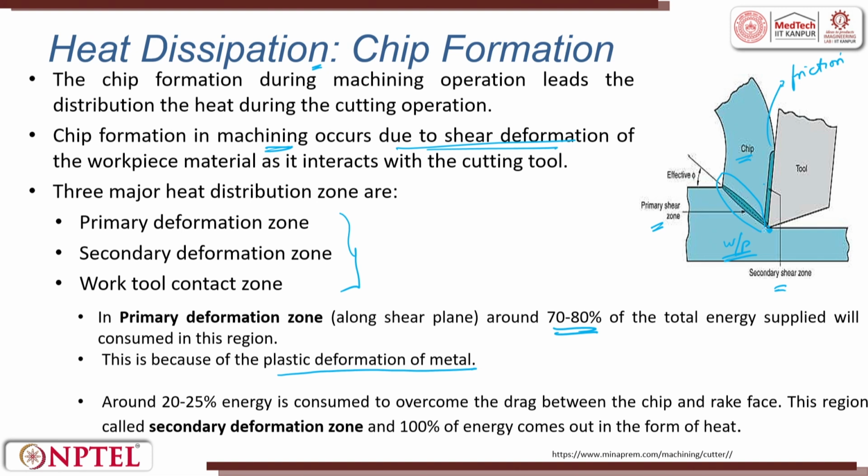About 20 to 25% of the heat is dissipated between the chip and tool contact surface, and the balance goes through the tool-workpiece contact. So, after machining the workpiece will also be hot. Why is it? It is because of the tertiary deformation zone happening here. The total sum has to be 100, so accordingly there will be only 1 to 5% happening in the tool-workpiece contact. The chip temperature will be phenomenally high.